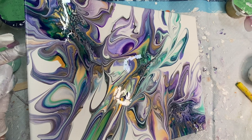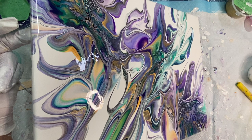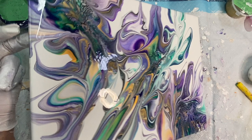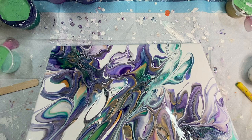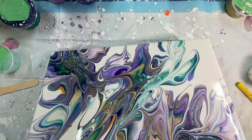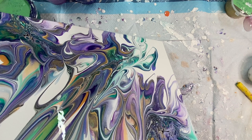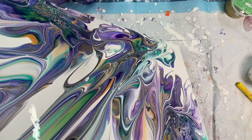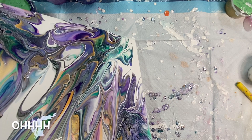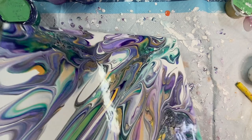Still a lot of paint here. This seems to be moving. I don't know why. Maybe I'll go like this and then I'll tilt it this way. Some of that paint's coming off there. That's good. There was too much paint there. Now I need to bring this back because it's stretched too much now.